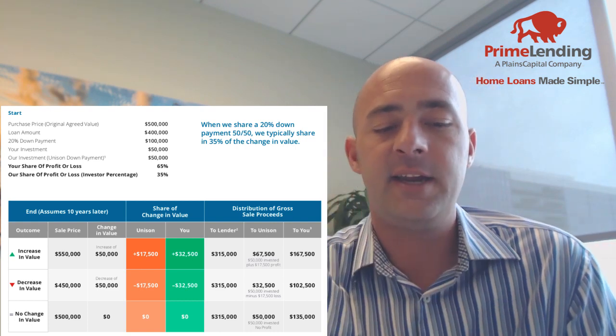So we can look at this in a few different ways. One, if the market crashes and the home values do go down, which of course has been talked about quite a bit, then they're going to share in the depreciation. But the reason that Unison is doing this is, when somebody buys a primary residence, it's going to be the last property that they would foreclose on, right? Let's say they have an investment in a second home as well. They're going to save that primary home before they're going to save that investment. So Unison has found that the risk level of these loans is very minimal in regards to utilizing this as an investment tool for them.